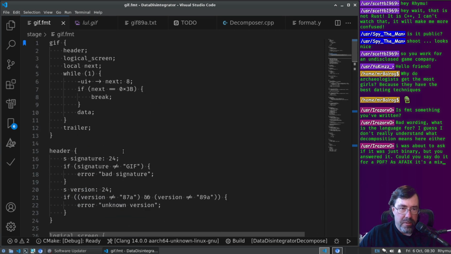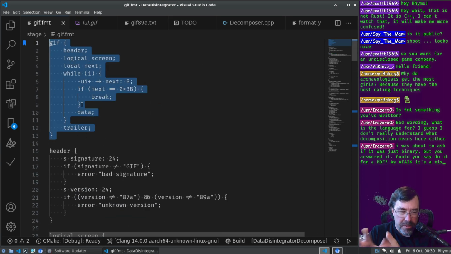This works better the more specifically structured the data is. If you wanted to parse a generic text file, it would be a lot harder to describe that, because for a generic text file, the only thing you can say about it is that there are lines, and that the lines are each a string that ends in a newline, or carriage return line feed, right? That's all you can really say about that.